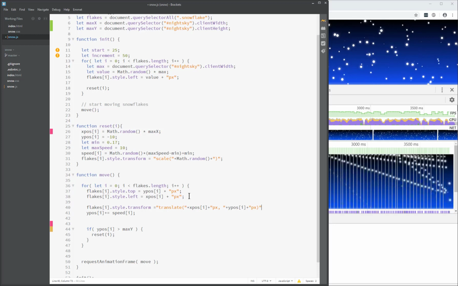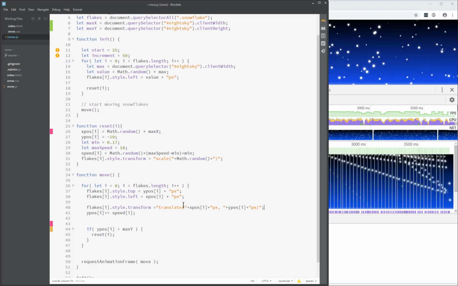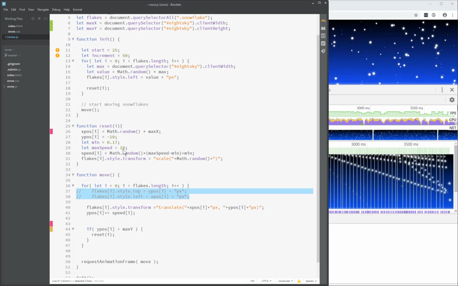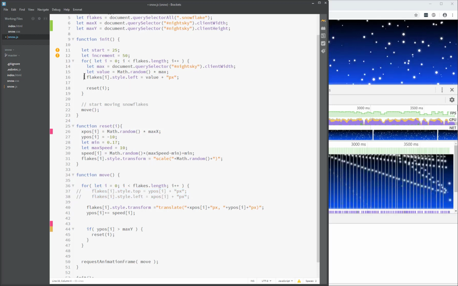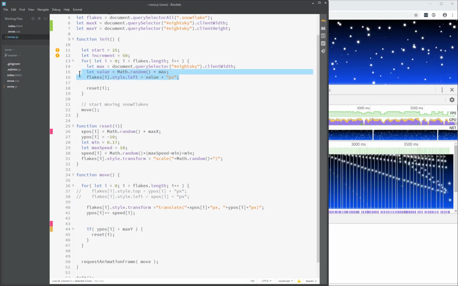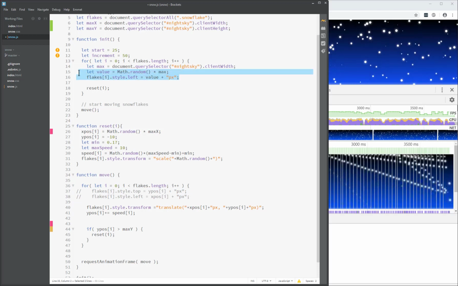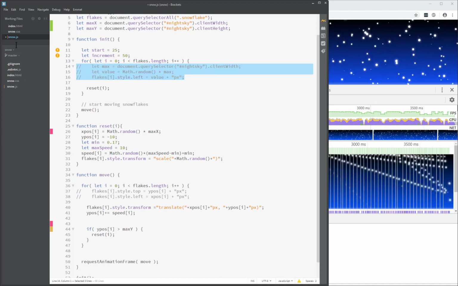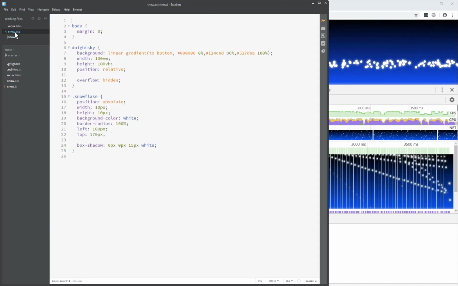If this could be faster than this, so I just have to uncomment here, and then I have to make sure that I don't set their position anywhere. Get rid of this. And in the CSS, just make sure that all the snowflakes are at position 0.